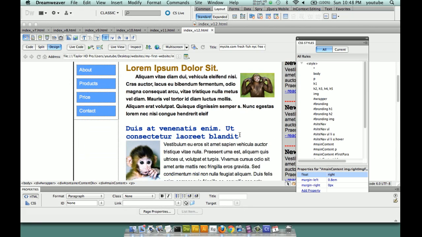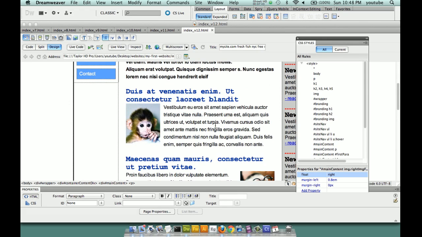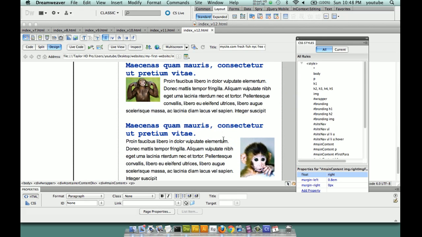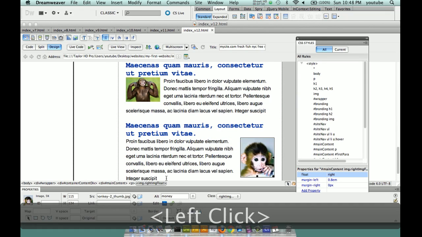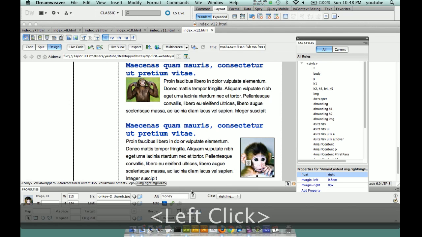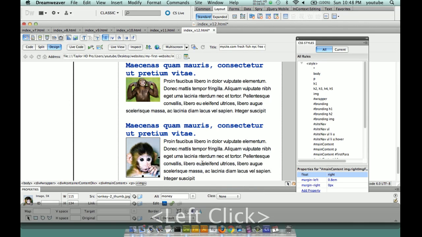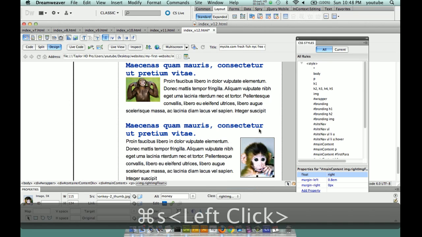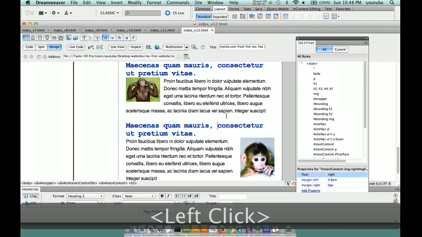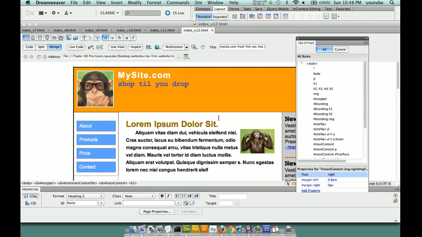So I could have used an ID tag, but the problem with an ID tag is now I have to do ID tag 2, ID tag 3. So class tags can be used many times for the same site. So what appears under my menu? Let's say I don't want to float this guy to the right anymore. I select the tag, and I just want to float him none. So now he has no float. So I can assign classes inside my CSS palette. I define what the class does, and I assign it to something. Define, assign. So, very cool technique here.